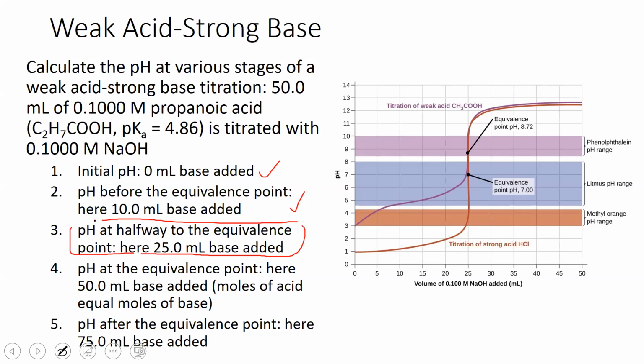Okay, so the initial point here, we're still going to do the pH before the equivalence point, but we're going to do a second version of a pH before the equivalence point, and that's at exactly halfway to the equivalence point. That's going to be a little bit different for a weak acid strong base titration or a weak base strong acid titration, because when you get to halfway to the equivalence point, there's a special thing there to make it a whole heck of a lot easier for us to calculate our pH. Then we'll look at the equivalence point again, right? And then again after the equivalence point, which is essentially the same as it is for a strong acid, strong base titration. So let's get started.